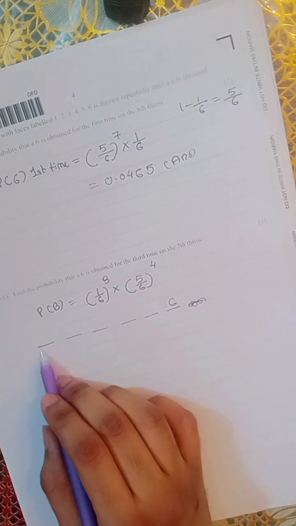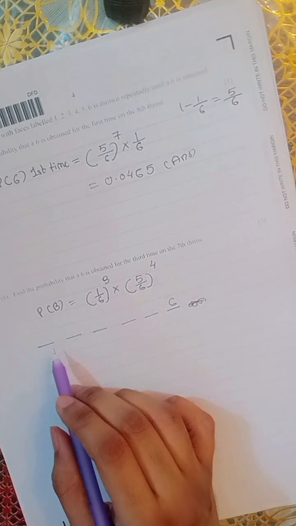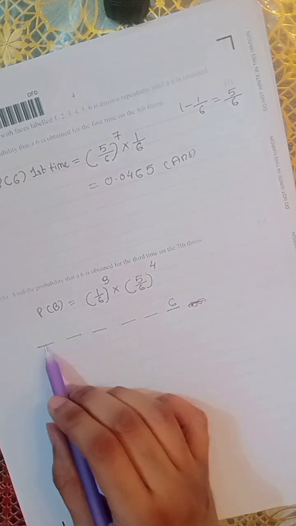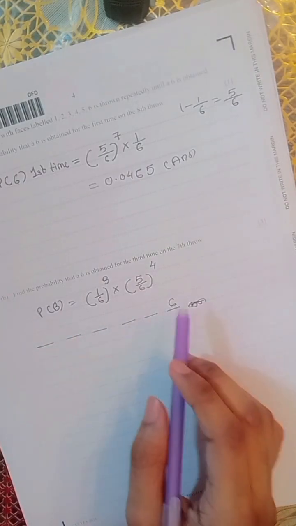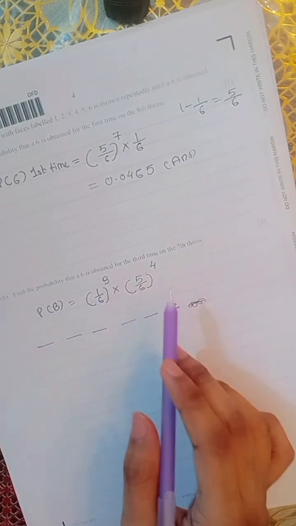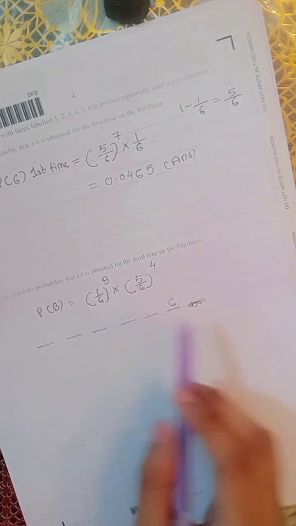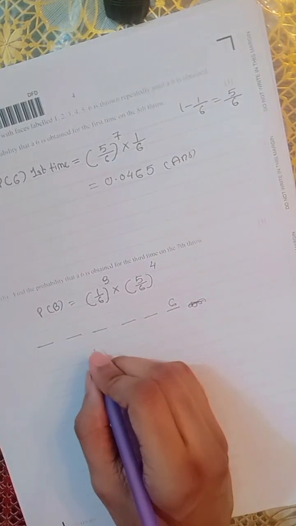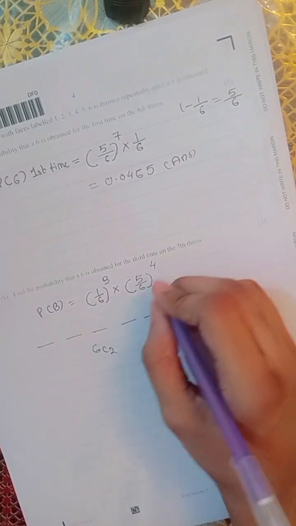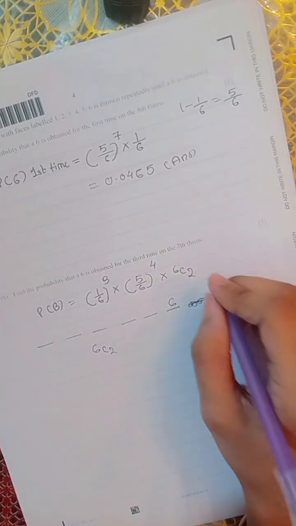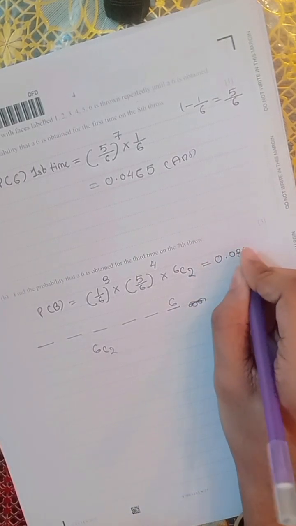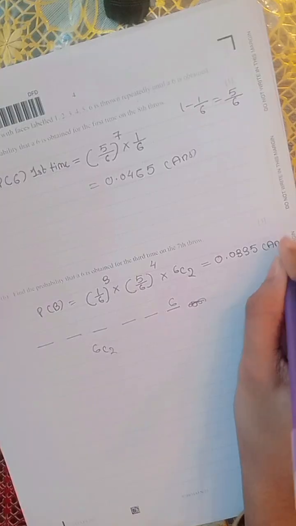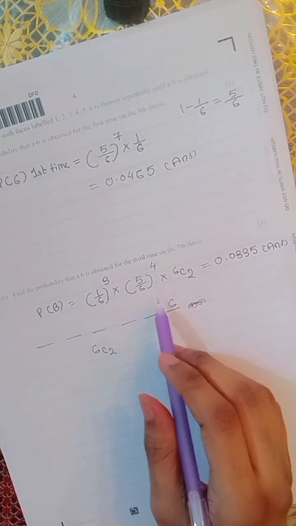All right. So for this, how many ways can it be? There are 6 gaps. That means it can be here or here or here or here or here. Okay, and there are two 1 by 6 left, since there are 2 other times he does get a 6 besides this. So that's why we write here 6C2, combination of all of this. All right, that's why we multiply this by 6C2, which we get is 0.0335. Answer.